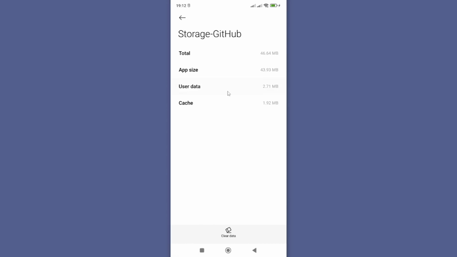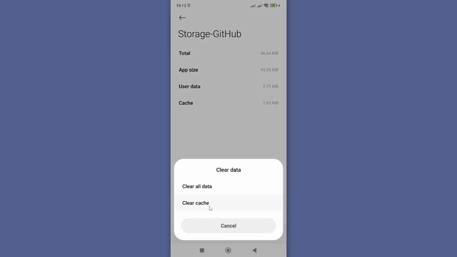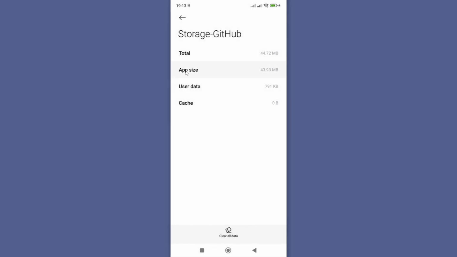Now under the app info page, here we need to go ahead and clear the cache data. So when I go to storage here, you can see a breakdown of data stored by this app. Of importance is this cache data. When you talk of cache data, these are just small files that your app normally collects and stores to enhance user experience. However, accumulation of these files might cause your app to malfunction. To solve this, tap on clear data and then choose the second option, clear cache, then OK. And look at that, our cache data has been cleared.